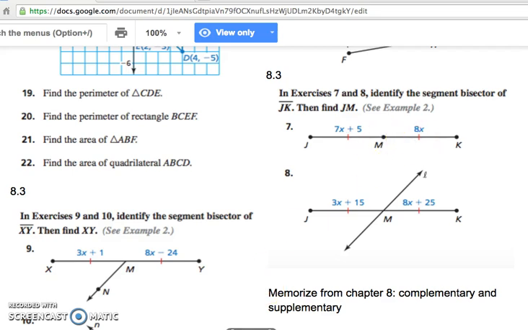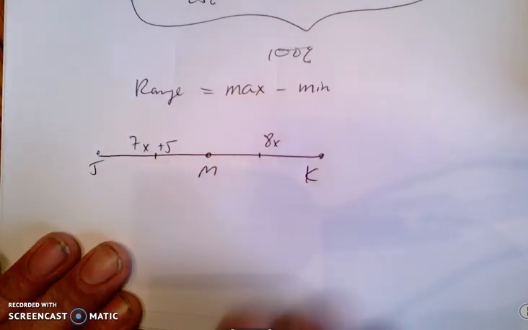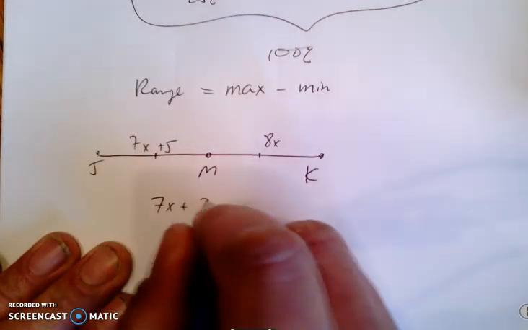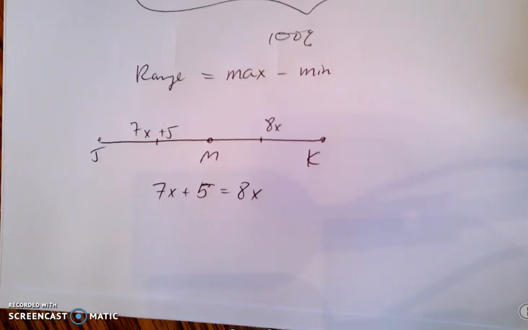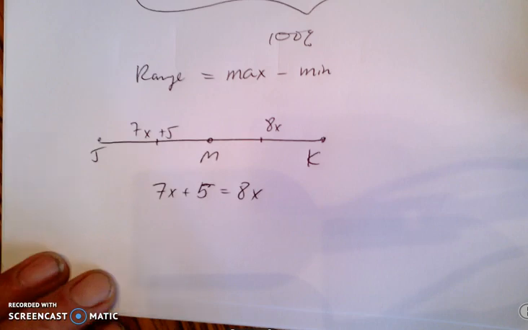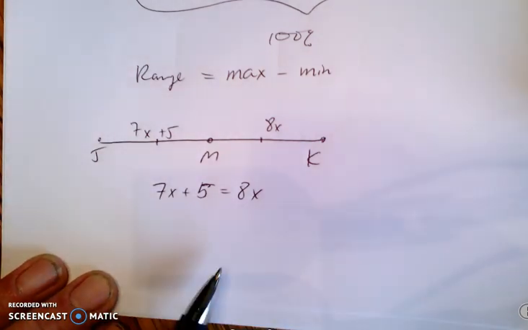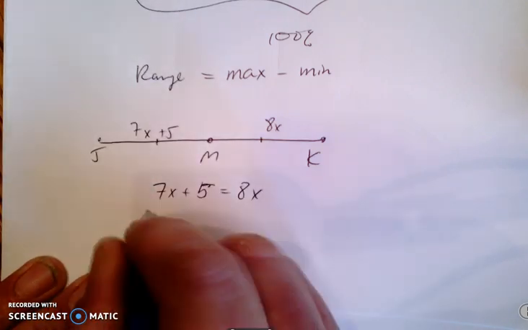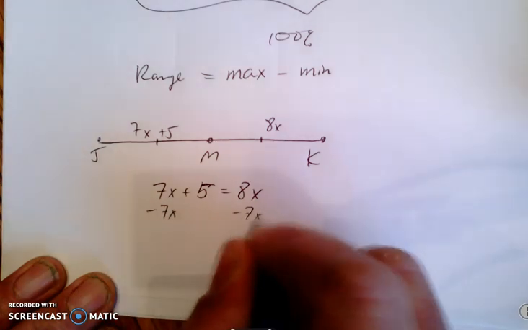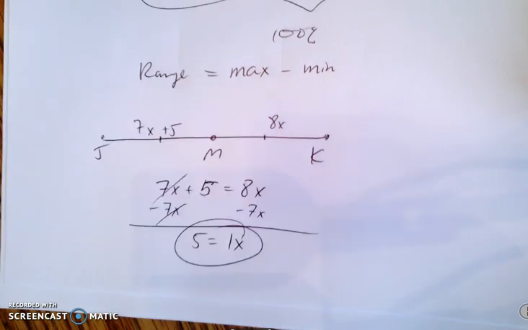So what you're going to say is 7x plus 5 and 8x are equal. So then 7x plus 5 equals 8x. All right. So we got to do some basic solving here. You might be able to figure out it's going to be multiple choice. You might be able to back substitute some answers here. But to solve this, we want to get the x's together. Let's get rid of the smaller one. Let's get rid of the 7x. We get 5 equals 1x. And you're done, except the problem probably didn't ask for that.